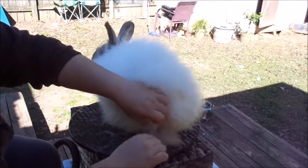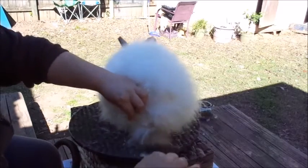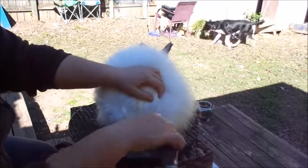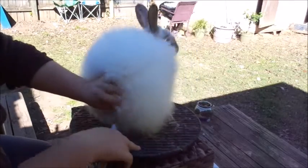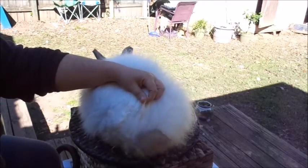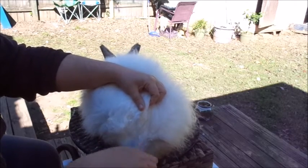But he hasn't been groomed in almost a week and a half. So if I were on this every few days, like I should be, then he wouldn't have a matted bottom as much as he has right now.